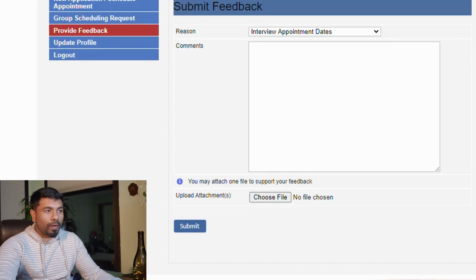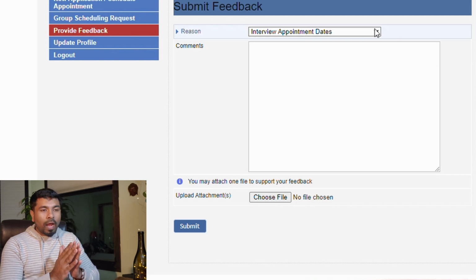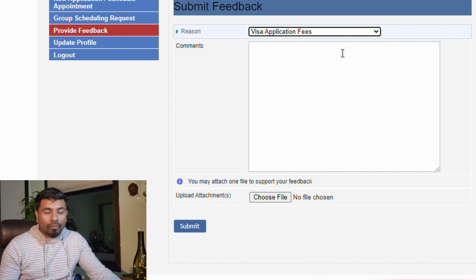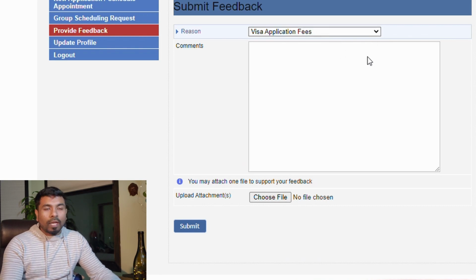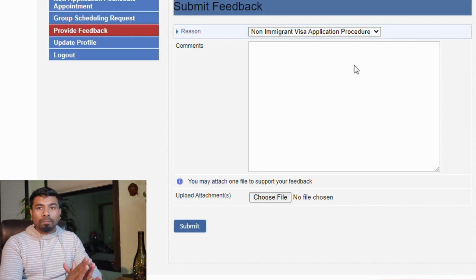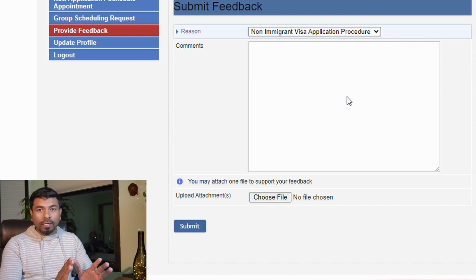The only option that I am aware of, or the easiest way to interact with CGI Federal or the consulate, is using the feedback section. In the side menu, click provide feedback. It's a very simple page, a simple form, where you select an option from the drop down. If there is any additional documentation you want to provide, so let's say you have a new I-797 or you made a mistake updating your petition number, then you attach your new I-797 and tell them, hey, this is my new I-797, I have a valid I-797, can you please update it? This is a pretty simple and straightforward option. No brainer. If you want to interact with CGI Federal or the consulate, this is the place.